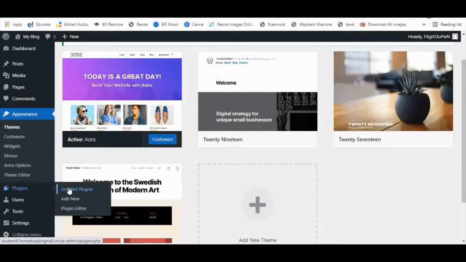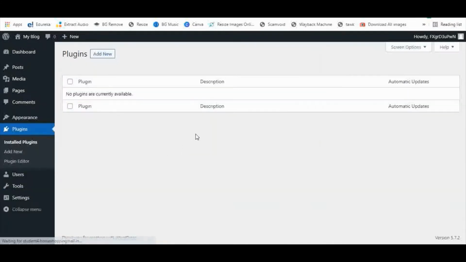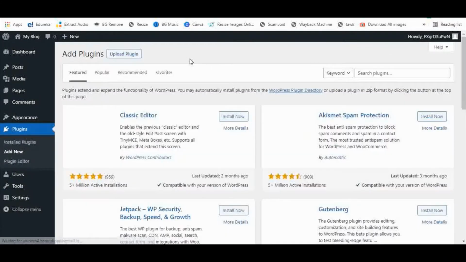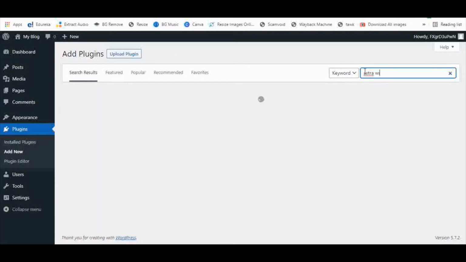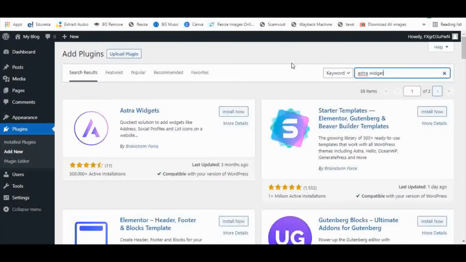Let us go to plugins, and we will add a few plugins. So search for the theme's widgets plugin, and add this plugin.